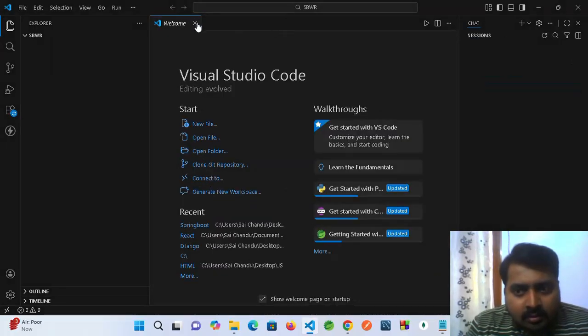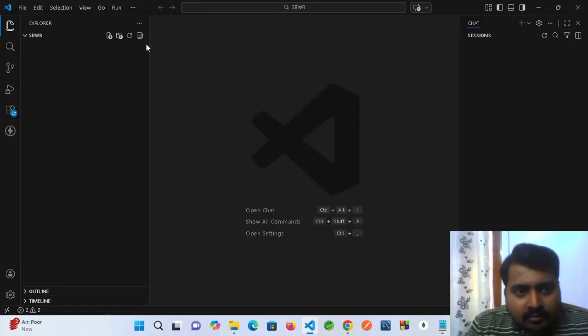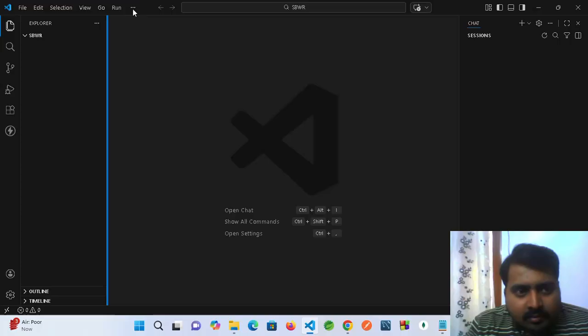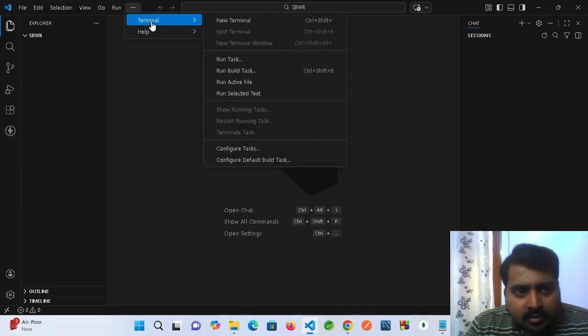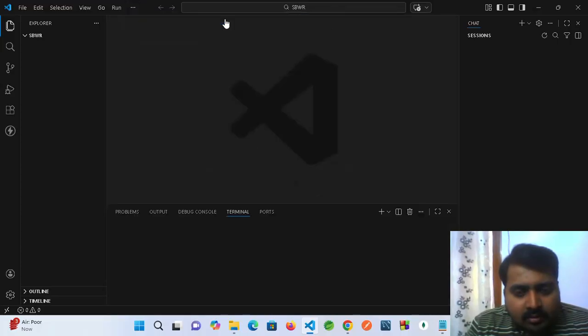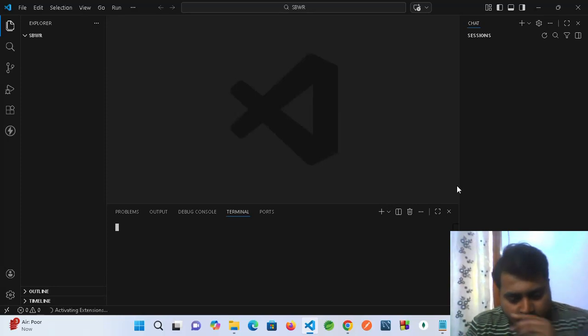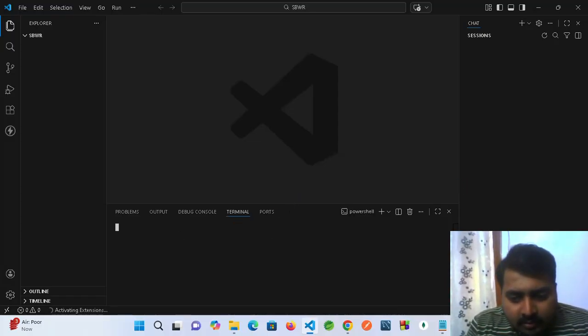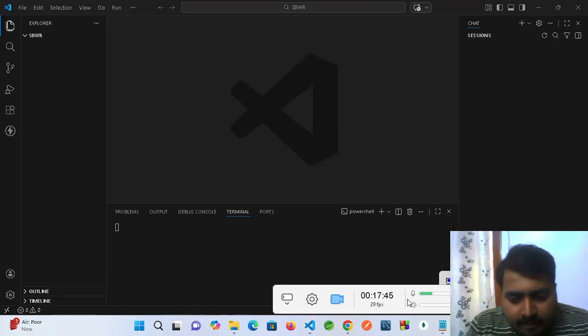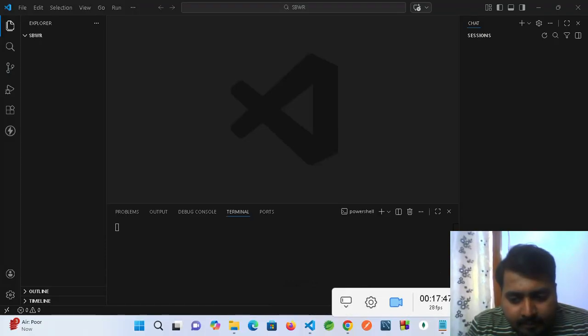So how to create a React Vite application again? For that you need to click on these three dots, New Terminal. Now it will give the path. It will take some time.